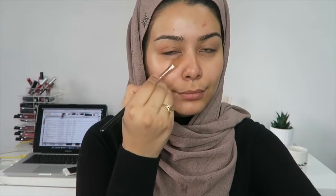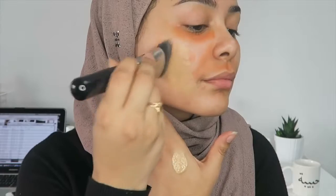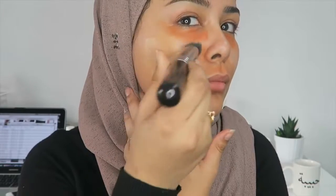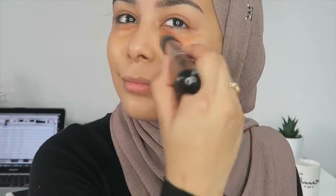I'm using an orange concealer to cover my darker areas — my blemishes, my under eyes, and around my mouth area. Then I'm going to put foundation on top of that. I'm using the Fit Me foundation mixed with the Milani foundation. I have a review on the Milani foundation in my description box so make sure you check it out. I'm blending this all using the Sigma contour brush, but I love it as a foundation brush.